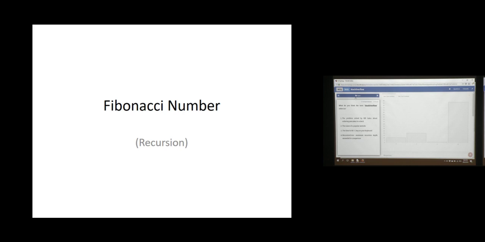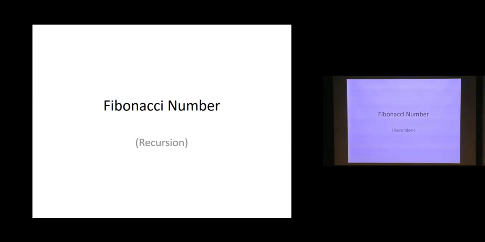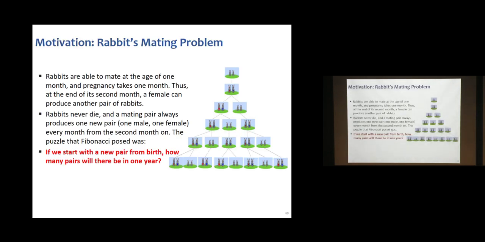Okay. Now let's go to a little bit more Fibonacci recursion. We look at a very important function called Fibonacci. Okay? This is the Fibonacci problem. It's called the rabbit mating problem. Rabbits are able to mate at the age of 1 month. And then after that, they get pregnant for 1 month. And in the second month, they produce a pair of rabbits. So the first month is here. The second month, they get pregnant. And the third month, they produce something, a pair. And the interesting thing is that these parents keep getting pregnant every month. Very productive.